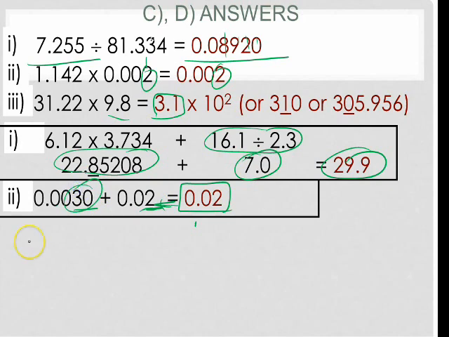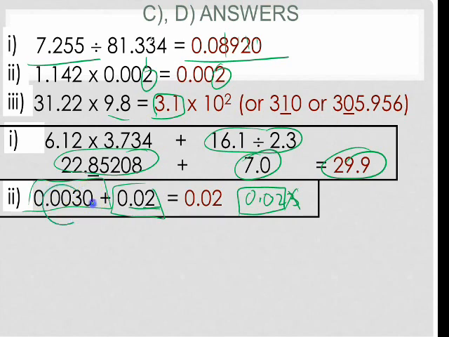So adding this wasn't significant enough to make any difference. If you're benching 250 pounds down there in the gym and then your friend puts a feather on top of it, it's really insignificant. You still really bench 250 pounds. You don't go around bragging to everybody in the student lounge that you bench 250 plus a feather plus half a gram. You're not going to do that at all. You just say 250. That's basically what you do. So something as insignificant as this won't make a dent when we come to significant figures.